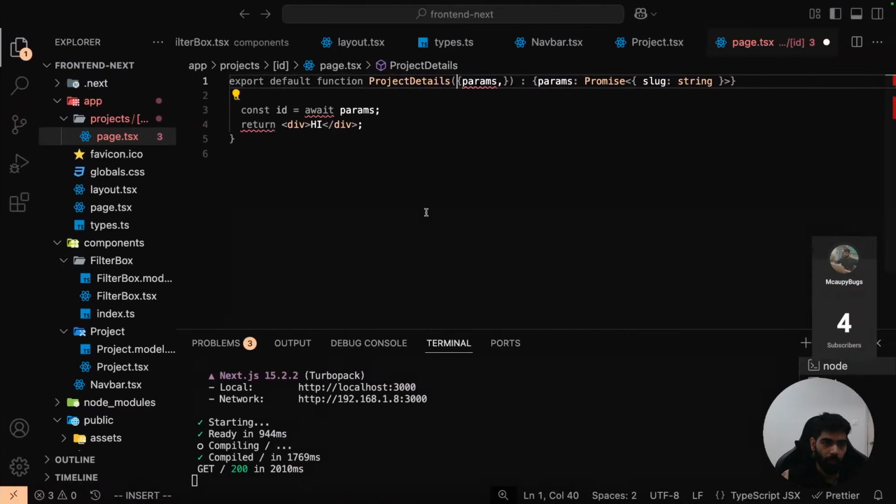I do have an app router, so what's the issue that is coming? Projects and then ID, and I am passing both of them. Let me just quickly make it full screen.